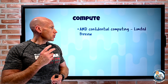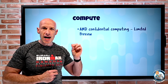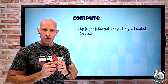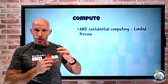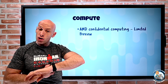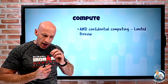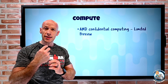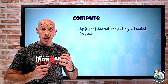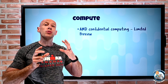AMD Confidential Computing is now in limited preview. You've probably heard about confidential computing before with Intel and SGX secure enclaves — that was really an app-level secure enclave where the memory for the app was protected. This is different: it's thinking about it at an entire virtual machine level. It uses these third-gen AMD EPYC processors, the 7003 series. The CPU itself generates keys that are used to encrypt the memory of the entire virtual machine.